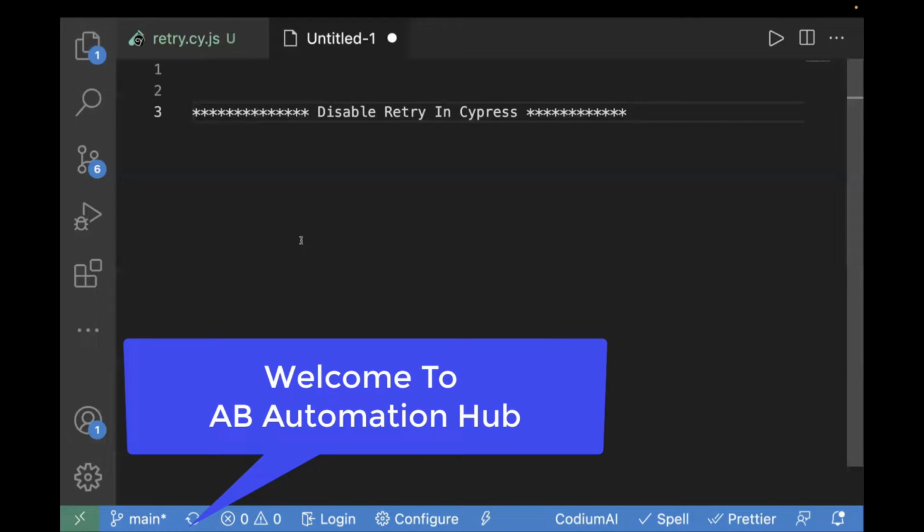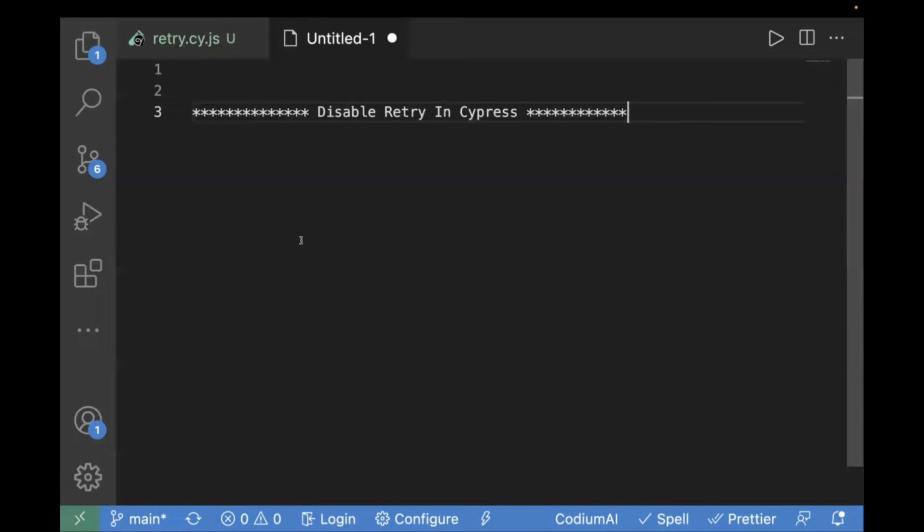In this video, we are going to learn another quick tip in Cypress. By default in Cypress, it waits for 4 seconds to locate an element. In case it does not find the element in 4 seconds, it throws an error on the page. But in case you want to override the settings in Cypress, we can do that. We will see this in today's video.